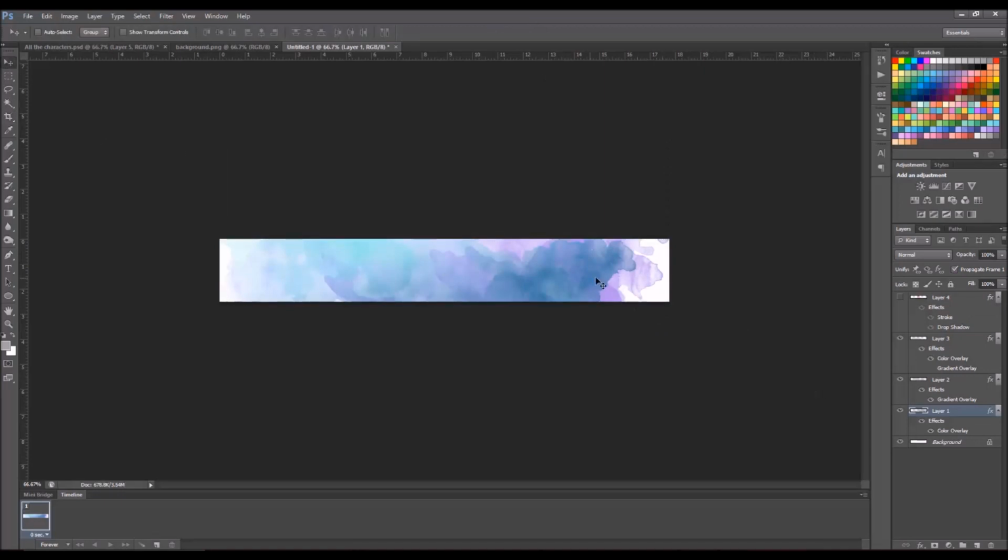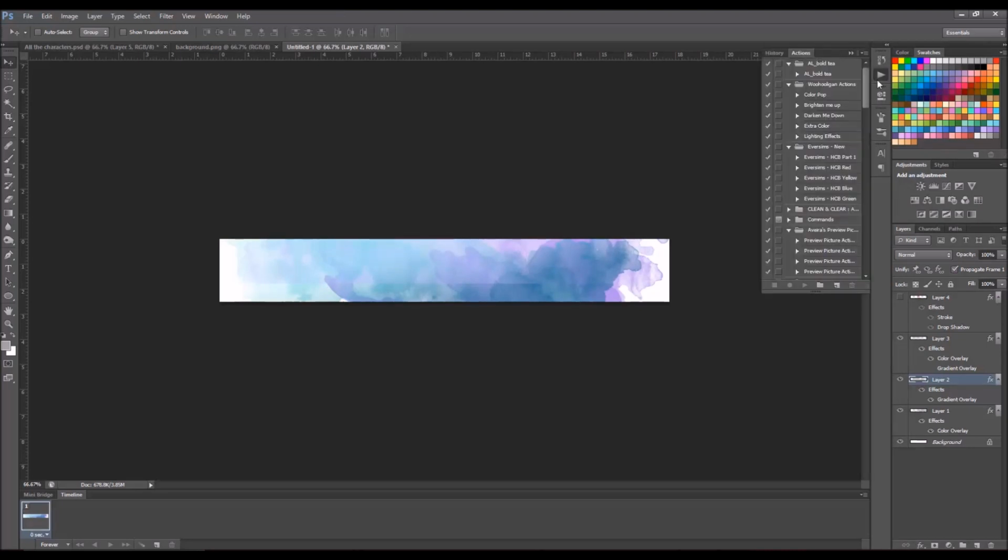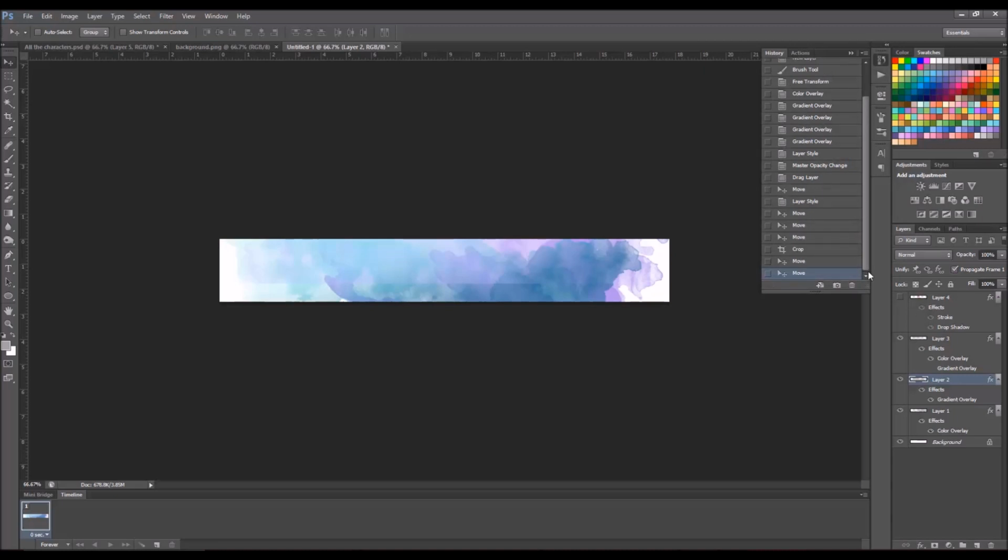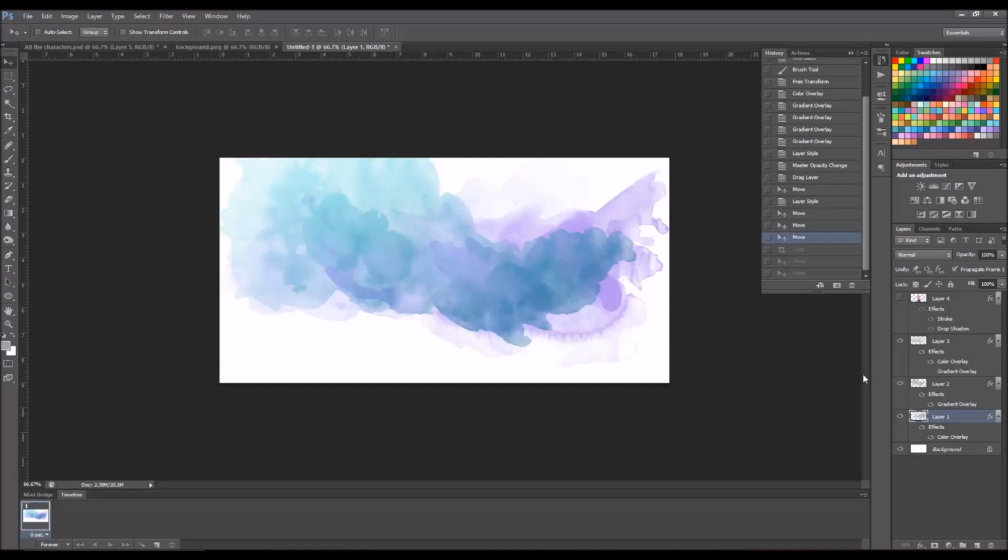One thing to note, after you crop, it does get rid of the excess. So you see that harsh line? Let me grab this darker one. There's a harsh line there. So if you ever crop and you realize, oh crap, I want it larger, if you go to history, you can go back up where it says crop and go one step above it, and then you'll be able to move things around again.